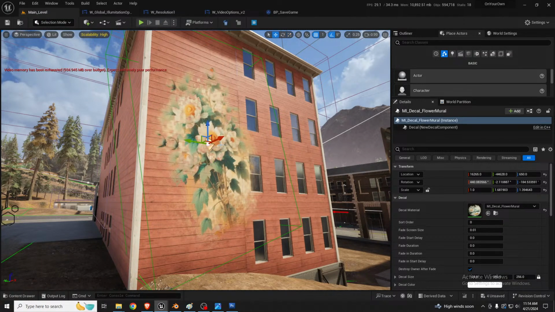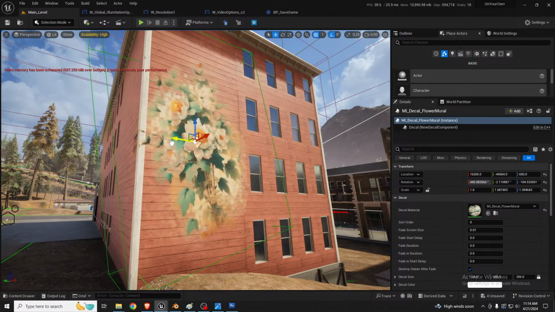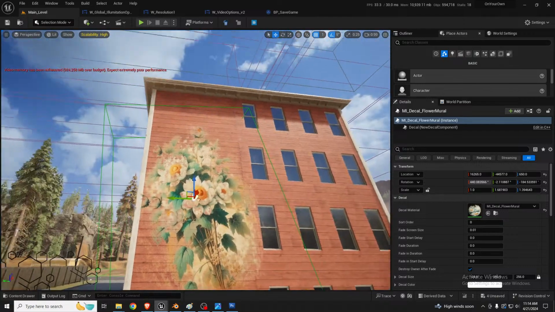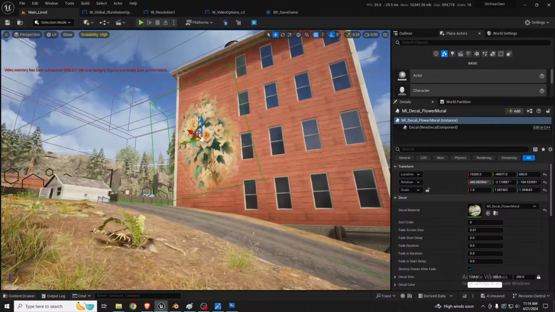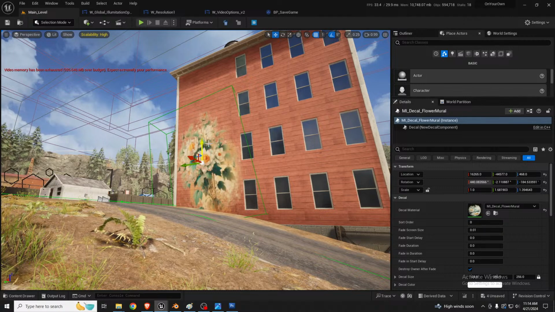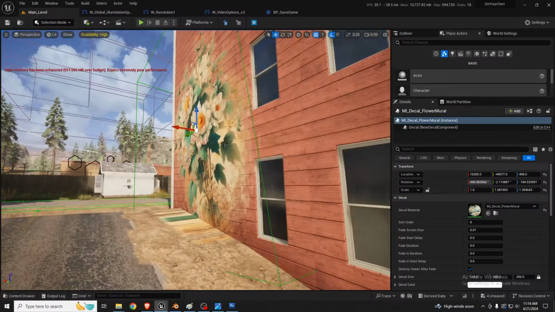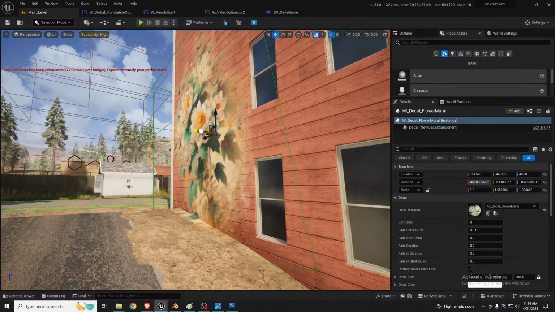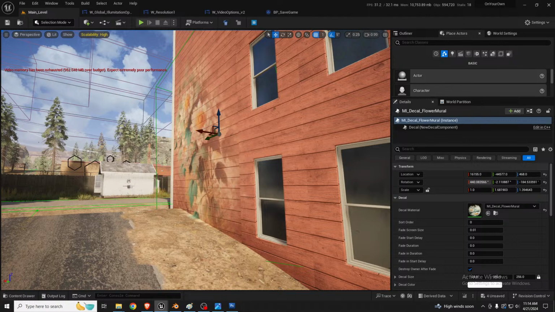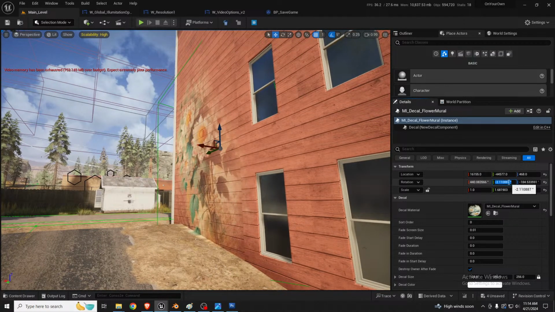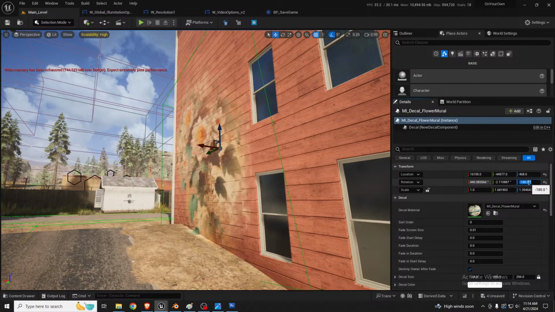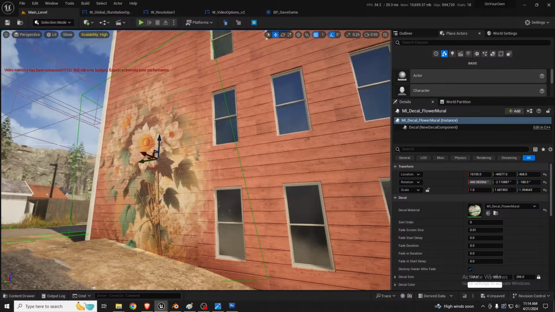I'm just going to make it a little shorter, a little thinner, and then just place it on the ground because it's like a mural type of thing. Just like that.